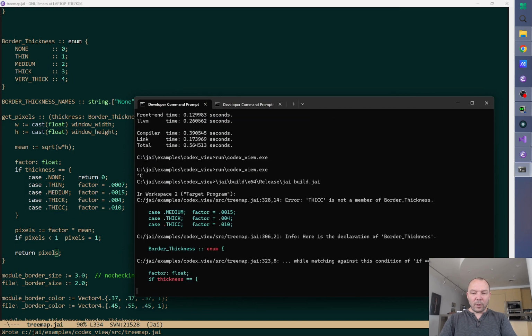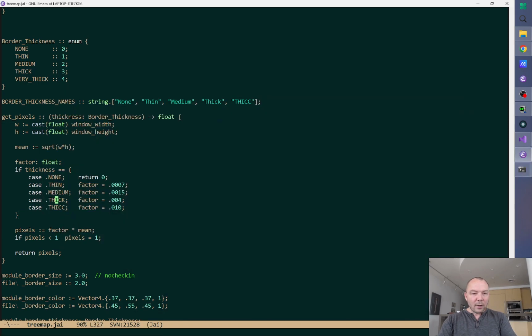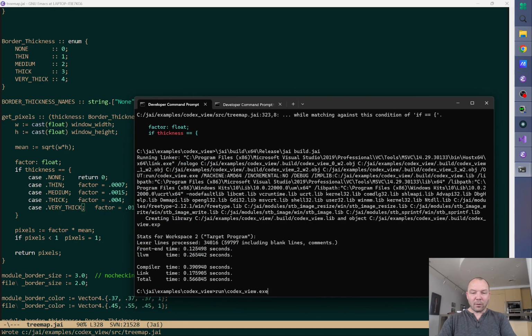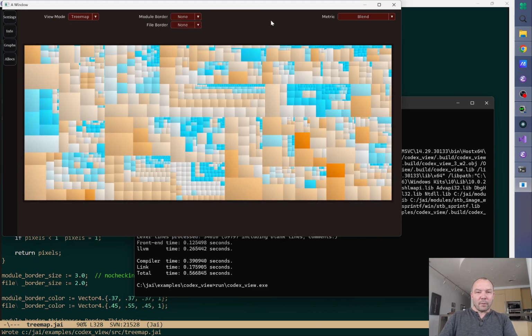No, compile, please. Thick is not what? Oh, yeah. That's only for the audience. Okay, so all right. Module border thin, thick. Okay, it's literally not changing at all.